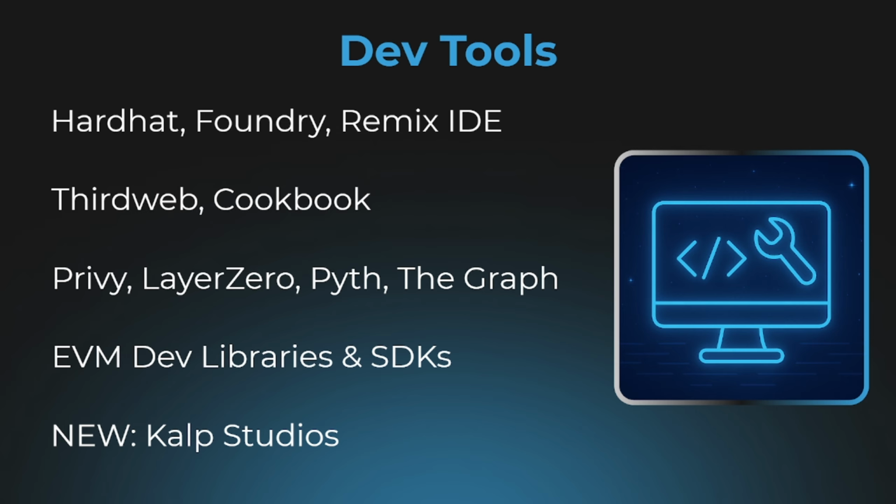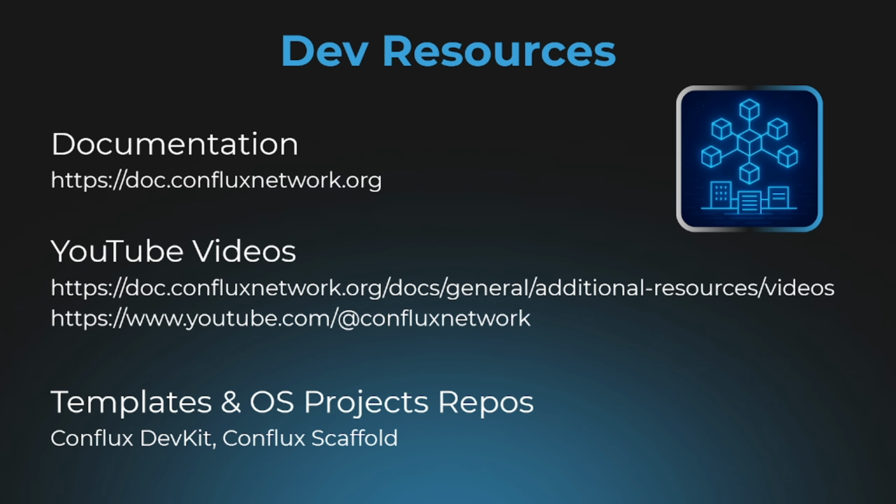But they offer a lot of different tooling for development. Okay, then we have some development resources. First of all, we have the documentation site, which is the main source of documentation we provide, which covers everything, all the general stuff, the stuff specific for Conflux Core, and the stuff specific for Conflux eSpace. And there are a lot of tutorials and information there.